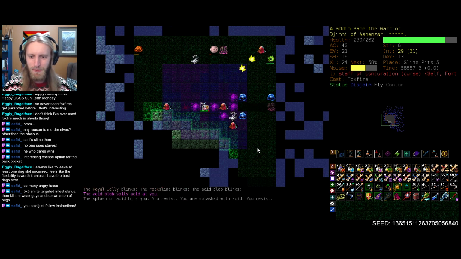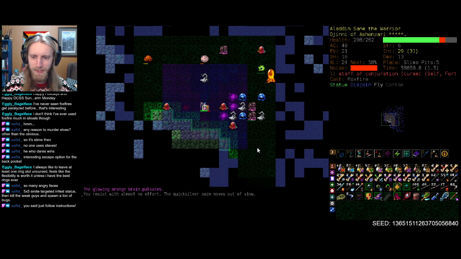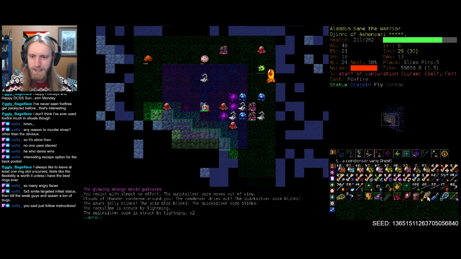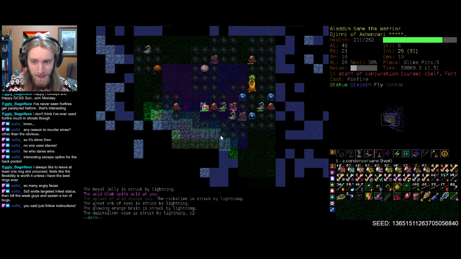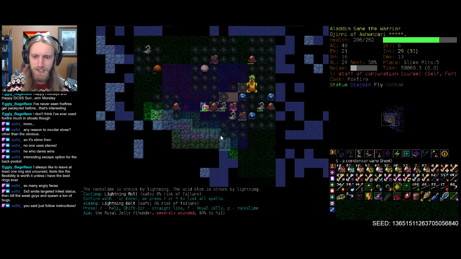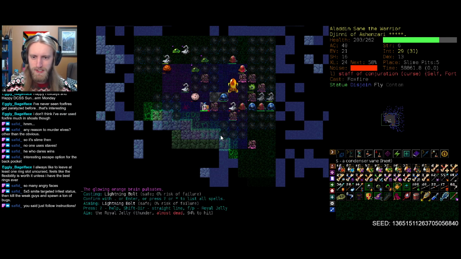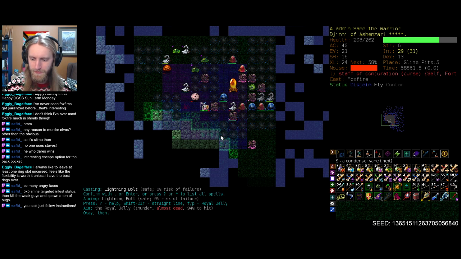Well, let's blast you one more time. Bring in some more slimes. Don't know where the Royal Jelly went. There you are, friend. And maybe this is where a condenser vein can come out. Ooh, and we get lightning clouds. That's actually beautiful. Exactly what you want here. Royal Jelly is so close to being out of the picture.